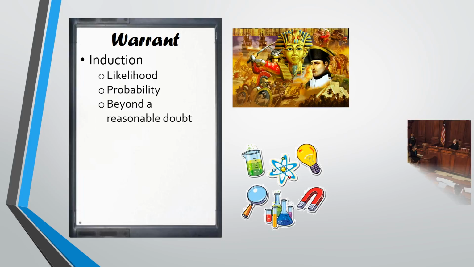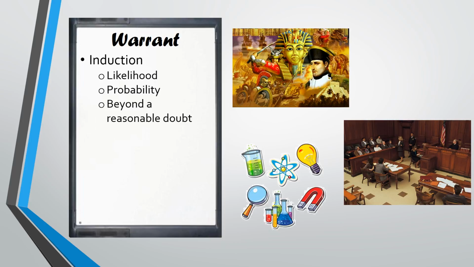All arguments offered in a court of law are inductive. Remember Trudy from week 1? We concluded that she was the murderer because her fingerprints were on the weapon and she had an argument with the victim. Well, it is certainly possible for both of these facts to be true, even though Trudy isn't the murderer. And attempts to prove guilt based on evidence are in the same boat. Even those that we deem conclusive are not cut and dried. This is why the standard of evidence in a criminal court is beyond a reasonable doubt. If it were beyond a shadow of a doubt, no one would ever be convicted of anything.